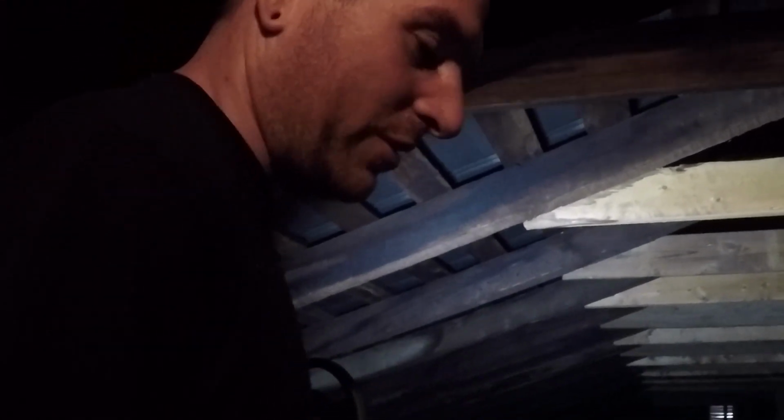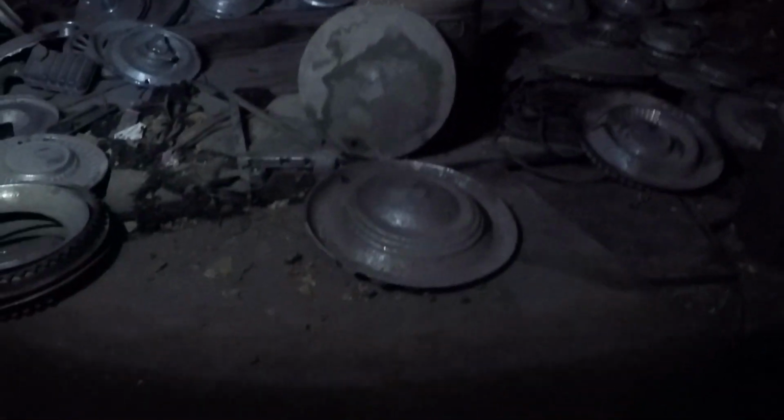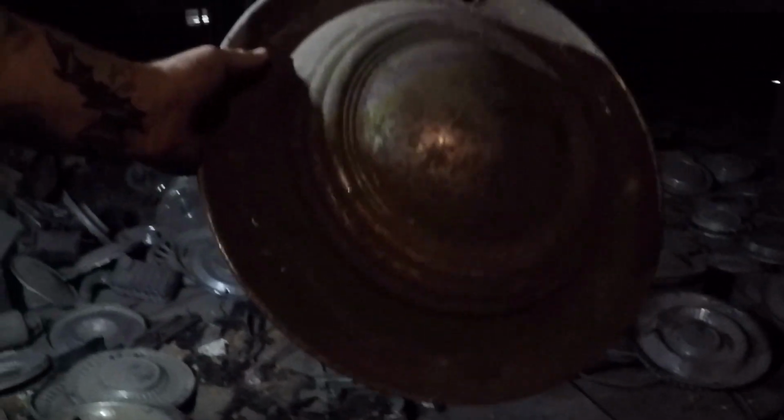There's boards, and the family only let a couple of us up here, as you would expect. First thing I saw that was cool is an accessory hubcap that I have one or two of already, so this might make a set. We've got a tub we're going to drag up and start filling, then hang it down to Andrew and Trent. So we're going to start working. Get started, yeah.